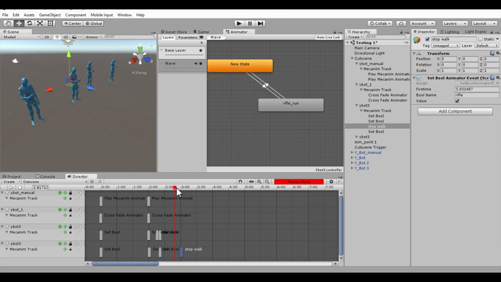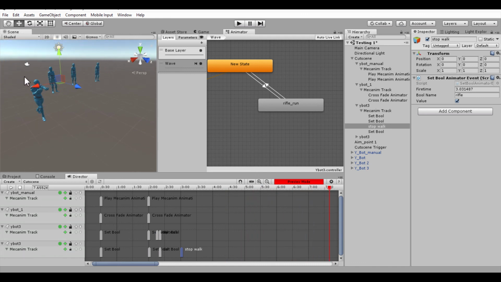And then once that happens, our stop walk, or in this case is actually going to be rifle, he'll transition only his upper body into it. And then once he finishes the time for his fist bump, he's going to start his walking animation again. So now the top of his torso will be using, and his legs will be using the walk, while the arms will be using the carry rifle. All right.